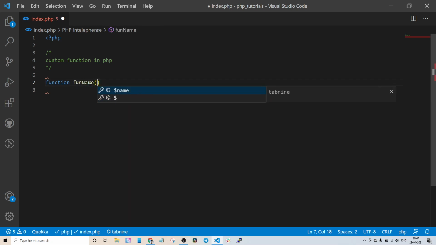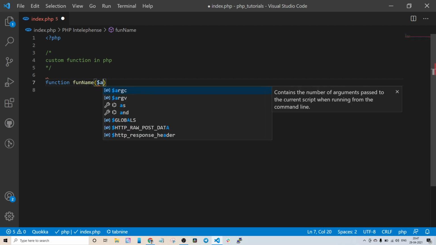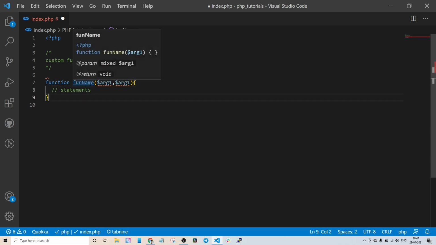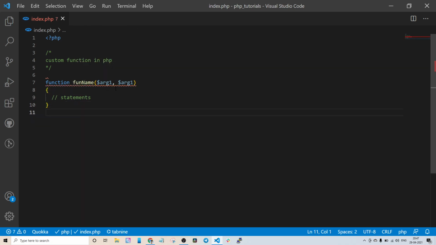Then here we can have a list of arguments, like argument 1, argument 2. Then our statements go here. This is the simple way in which we can define our function. Here we have function, function name, argument 1, argument 2, and statements.